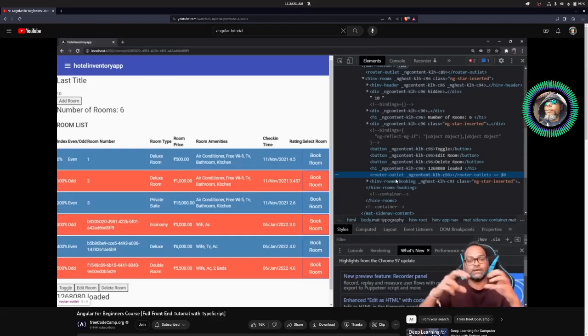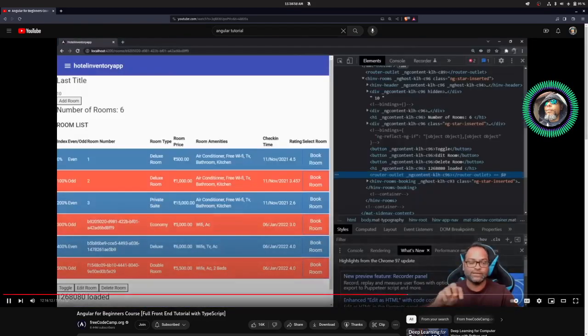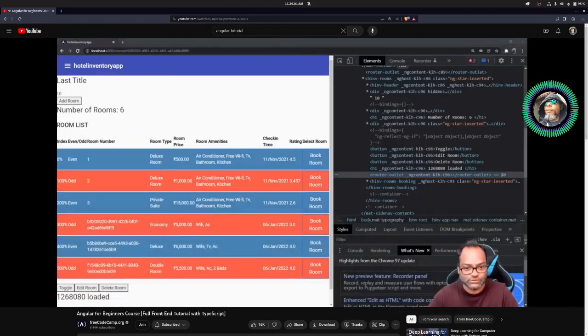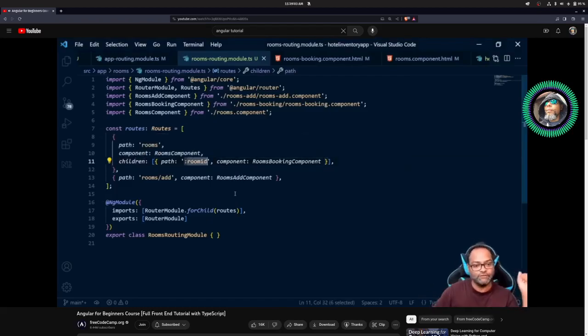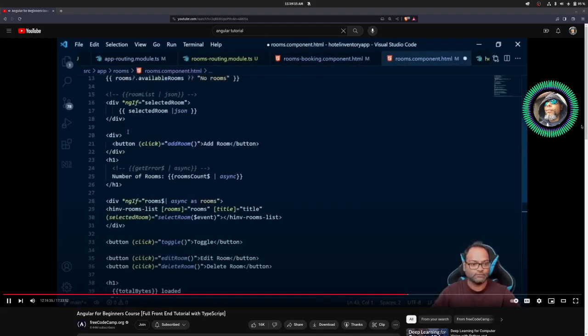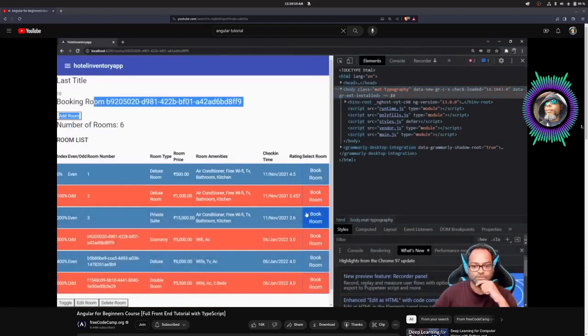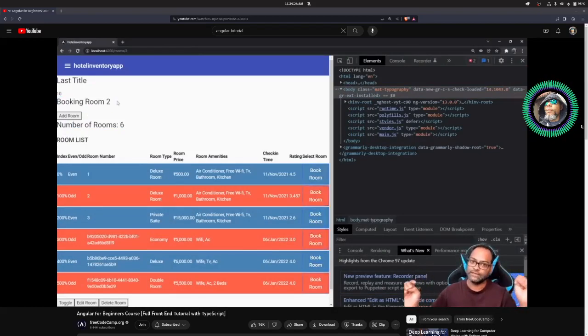So you understand the nesting. Same thing again available inside same thing. So router outlet again available inside router outlet. That's nesting. And as it is getting loaded as part of this existing component, it is treated as a children route. So you can see this is children, and then we are saying when we click on room/id, we don't have to specify room/id again here. We can just say :roomID, and that particular component will be loaded wherever we place this particular router outlet. If I place it above here, you can see booking room, this one. So whatever room you select, it will be loaded here. So this is how you can achieve nested routes and children routes.